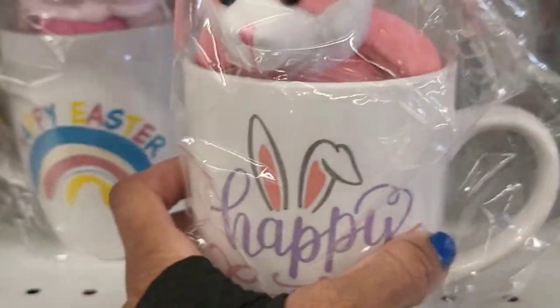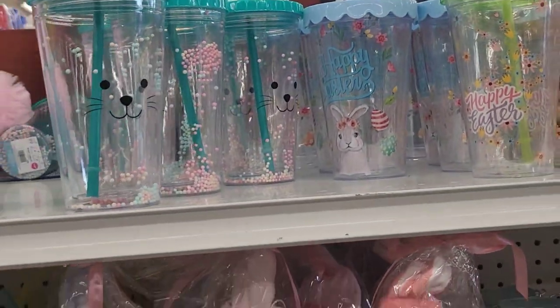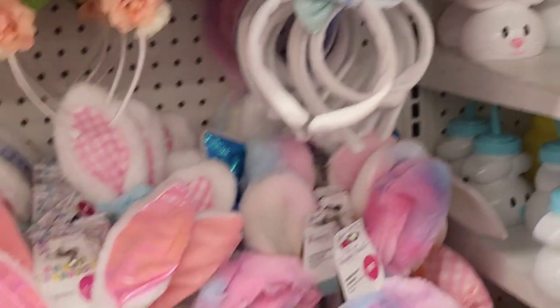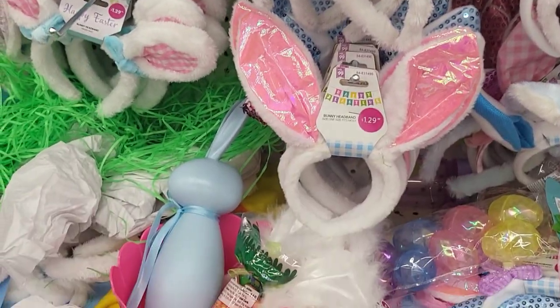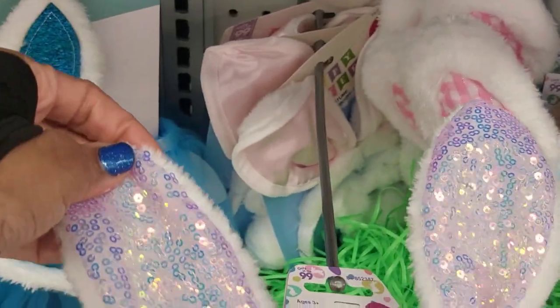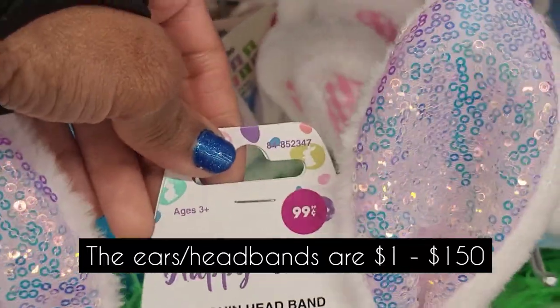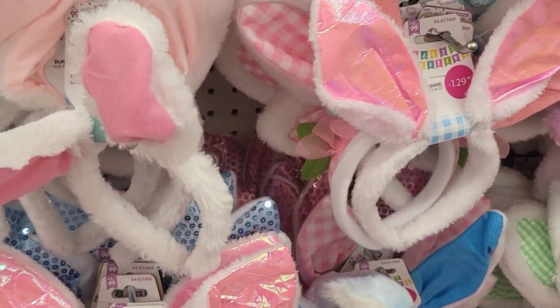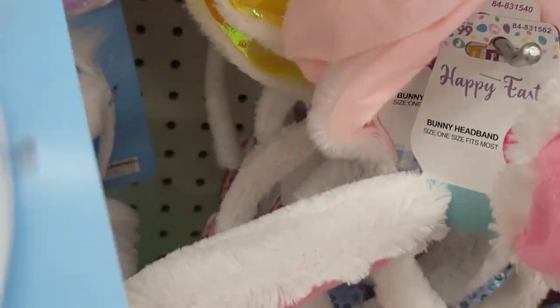We have cups — and these are the cups I like for the girls, $2.50 for those cups. And I think these are one dollar for a smaller little plastic cup with a straw, so you have the chicken and the bunny. This one here is a glass for $1.50. And there's a mug — Happy Easter with a little bunny. I really like that first turquoise cup. Bunny ears and headbands are one dollar to $1.50. And I see this — it's the grown-lady Easter bunny ears, basically the Playboy bunny style with the little satin ears, bow tie, and a little tail.